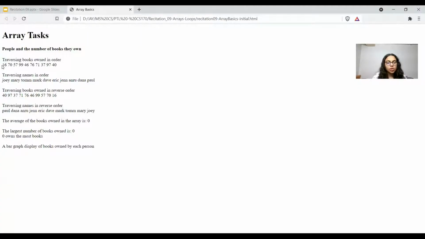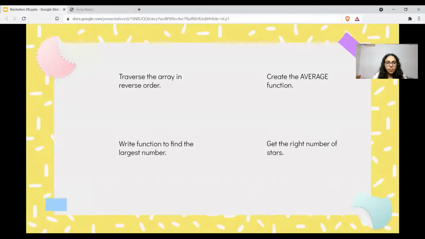One more thing that you must have noticed is that the numbers have changed over here. The reason being that we have used a random function. So every time we run the code, different numbers are going to be generated. If you can see, the numbers are like this in order initially. And when we call the reverse function, the order gets reversed. So this is how the reverse function works.